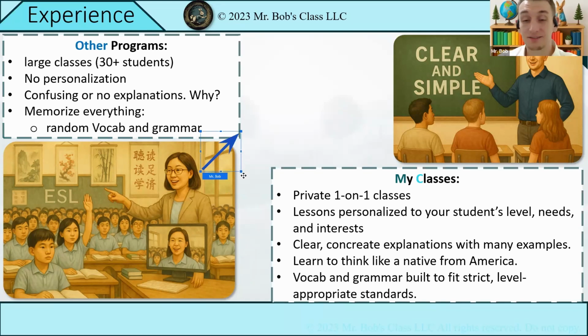And with my classes, you will get private one-on-one classes. You will get lessons personalized to your students' level, needs, and interests. You will get clear, concrete explanations with many examples for everything. I am from America, so you will learn to think like a native speaker from America. You will get vocab and grammar built to fit strict level appropriate standards. There are so many reasons why I love my lessons and why I love my job.